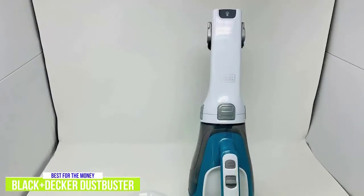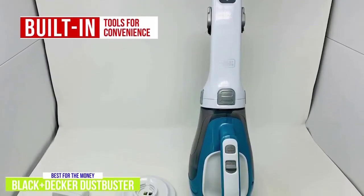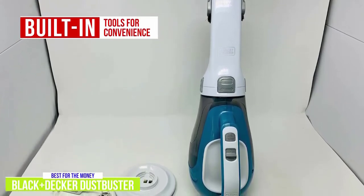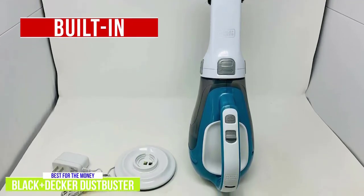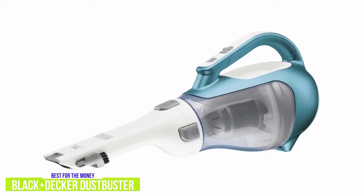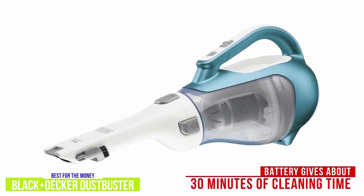The tools for the vacuum's nozzle are both built-in, so you simply pull out the crevice tool to get into those hard-to-reach places on your couch, or you flip up the brush tool for getting the dust out of your upholstery. I really like how the nozzle even rotates, so you don't have to worry about those awkward spaces that make cleaning a nightmare. It provides plenty of power and performs well on all types of fabrics.